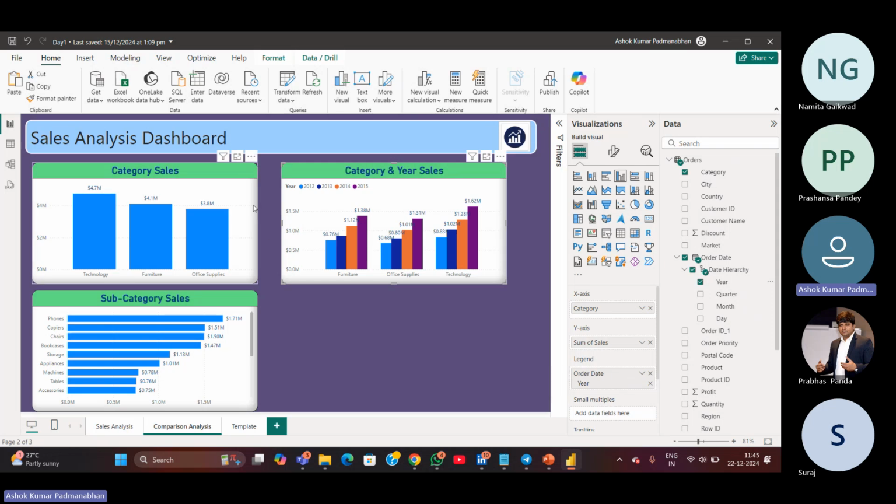Now you can see the light blue bar, these are all called legends. Here, the 2012 bar is of 2012 data, the second one, dark blue, is of 2013, and 2014 is in orange.